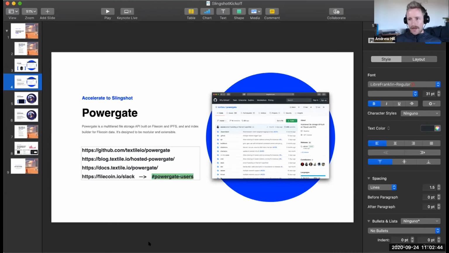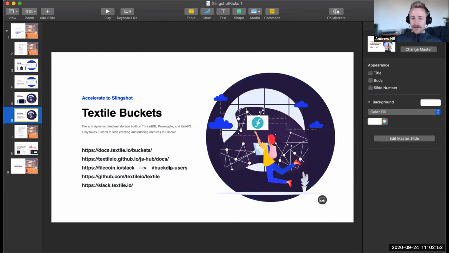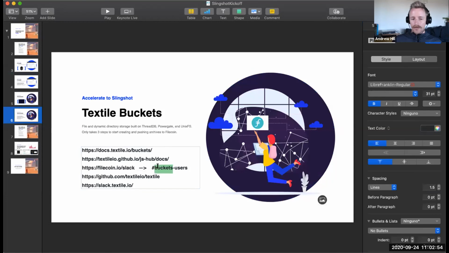This is really like where the community exists, and so should be a resource to most teams, even if you're not asking questions. And similarly, if you're going to go down the Buckets route, or you're interested in the Buckets route, there is a brand new channel called Buckets Users, and you can find that in the Filecoin Slack as well. We also have more general Textile users in our own community Slack, but if you're in the Filecoin Slack already, don't feel obligated to go join that.